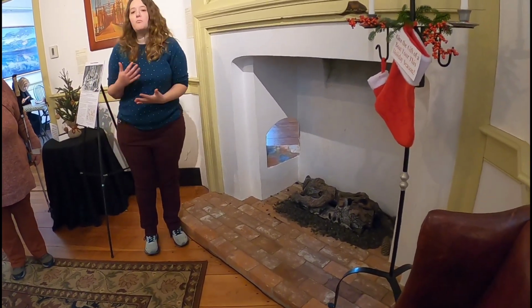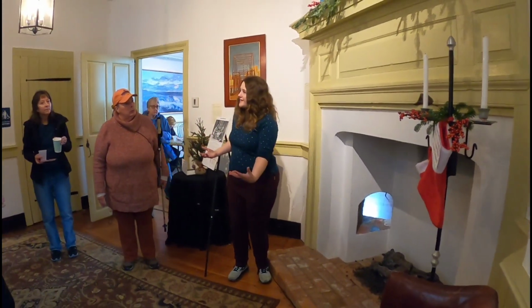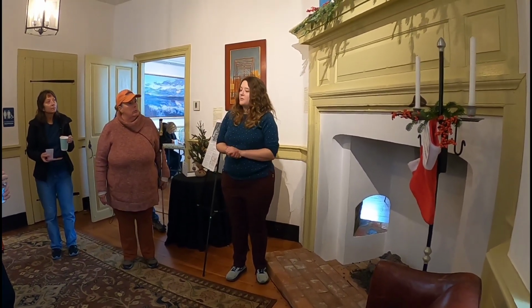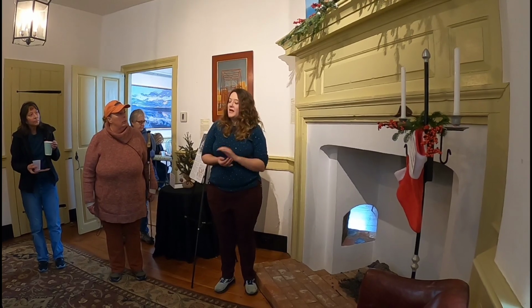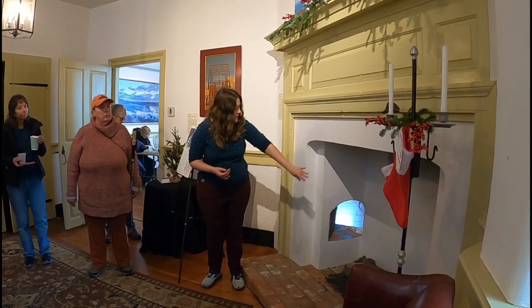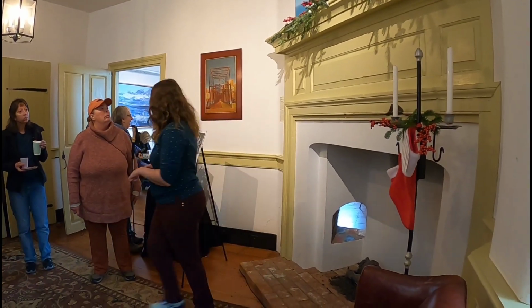And this actually is common for the time as an architectural feature, but we don't have a lot of homes like these that still have survived. So many people think it's unique, but really this was a common practice for large homes like this. The tavern in York and other buildings look identical to this in the area. So you would set a fire in here, that's going to start to warm the 5-plate stove that was connected, and we can go see where that was.